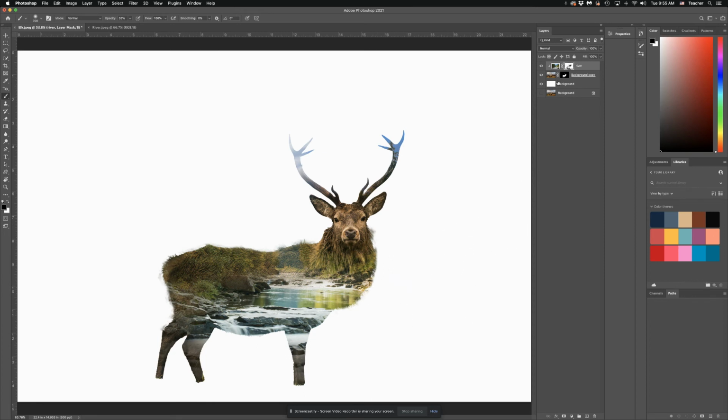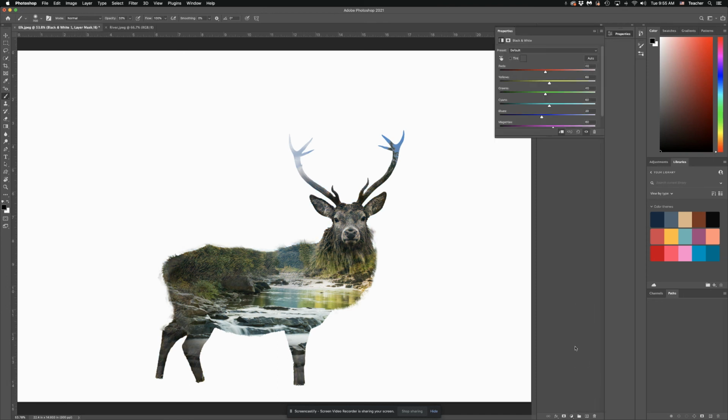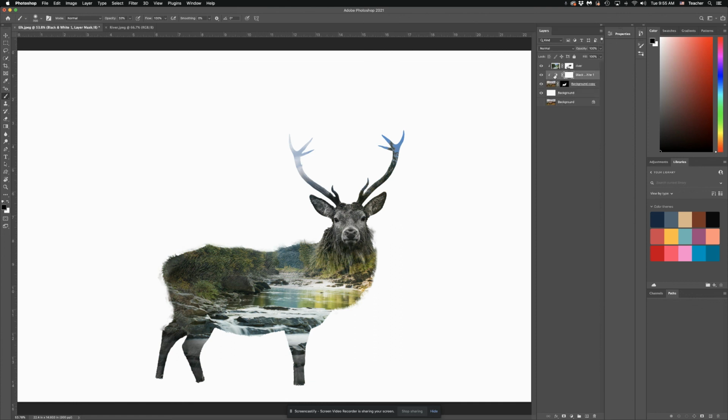If you want to add some black and white adjustment layers, you could click on the elk, go to your adjustment layers at the bottom, try a Black and White, and mess around with those effects and see what you think. If you like it but it's too black and white, you can reduce the opacity on this, so it just kind of mutes the color a little bit. So that's what we're going to be doing for this assignment. We're combining clipping masks and layer masks.